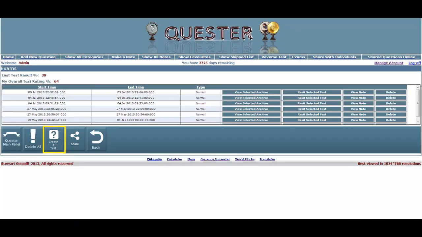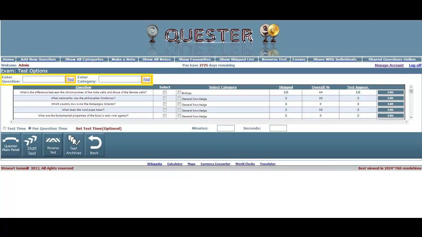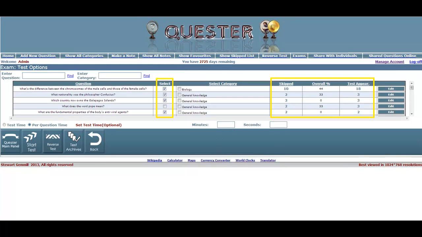Going back to the archive page, you can create your own test by clicking on the Create a Test button. As covered in a previous tutorial, you first need to make your selection of questions from your personalised database. For that, you can use the Find features. Individual questions from different categories can be selected by scrolling through the list and clicking the checkboxes under the Select column. Notice here the provided stats associated with your performance with each question hitherto. These will help you identify any weak areas that you might wish to home in on.